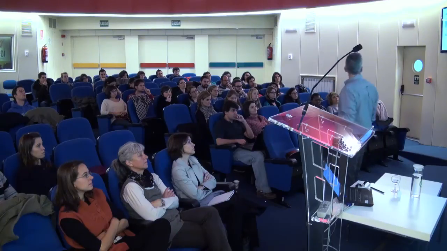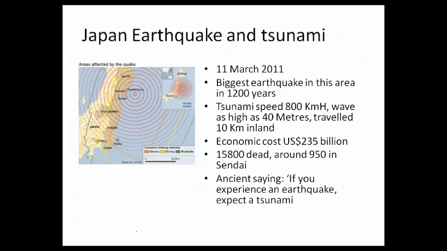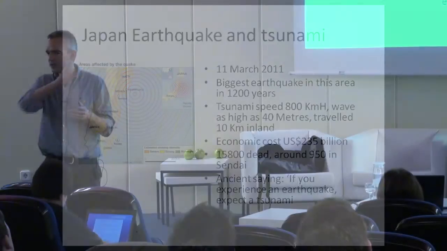Some 15,800 people killed, that's my next one. And in Sendai, up in the north, 950 people died, and still some people are missing. The cost of rebuilding, the biggest rebuilding ever anywhere on the planet right now, $235 billion. That's an eye-watering amount of money. Okay, and a very old saying that you'll see written is that if you feel an earthquake has happened, get ready for the tsunami. Because the earthquake was several minutes. And just go on YouTube, you may have seen many of the films. I'm not going to show you one because there are so many images of what happened. Okay? So very big, very bad.